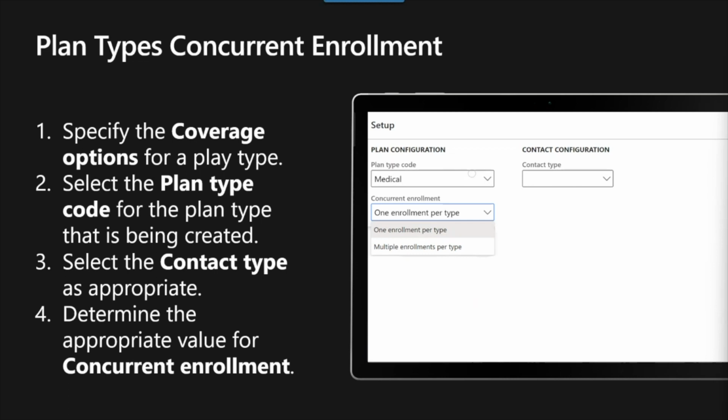However, there could be another plan type, let's say retirement, and that might be set up as multiple enrollments per type, as they might be based on employee contributions rather than company contributions, and thus they can have multiple plan benefits, and the employee would have the option to enroll in multiple benefits of the same type.